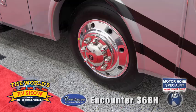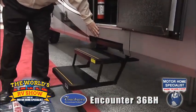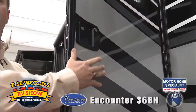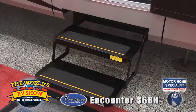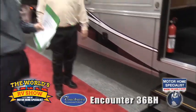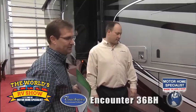Right. And Donnie was talking about the diamond plate on the front end. We also put diamond plate here on the kick plate, and then also behind the door here, around here, so if your keys slip off, you won't scratch your paint. And of course it's going to have electric steps. You can turn these on or off, but it does have an automatic override now on these. Some of the older models, you could actually drive off and leave your steps down, tear them off. But as soon as you turn the key on in the ignition, the steps will automatically go up now.